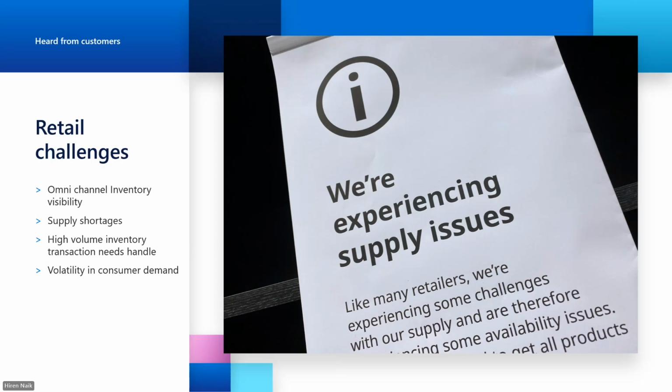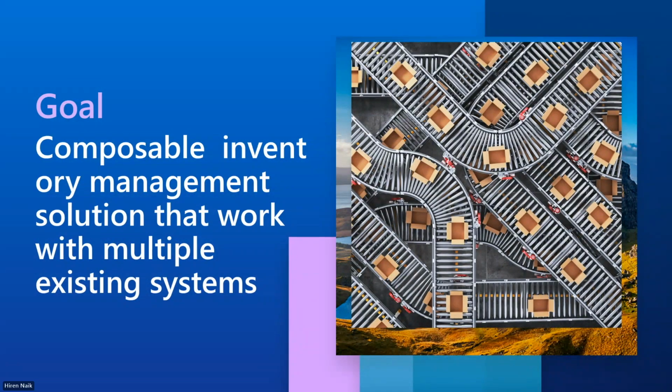Most of the customers in this industry, we learned, face limited visibility into their inventory distribution network. Based on what we learned and heard from our customers, our goal is to build a composable supply chain inventory management solution that can work with customers' multiple existing systems and manage the inventory data from their omni-channel data sources. So how do we achieve it?